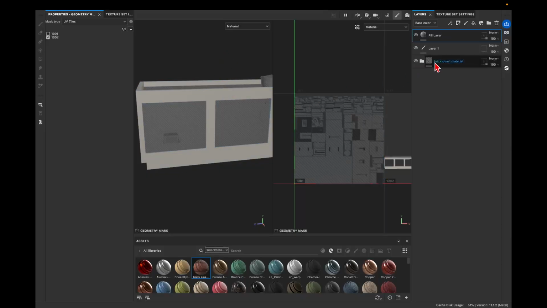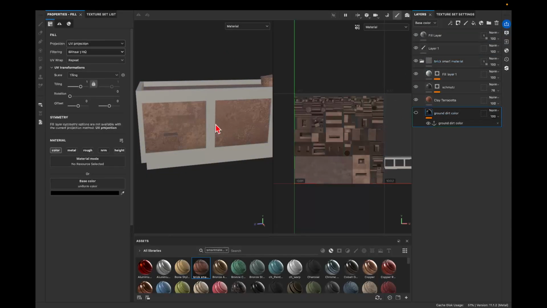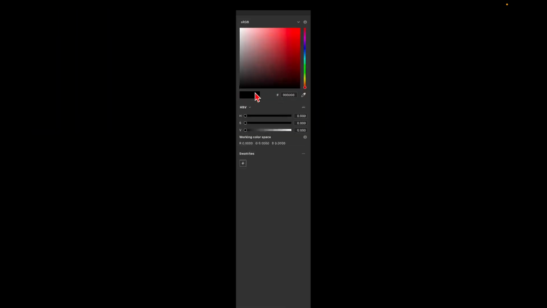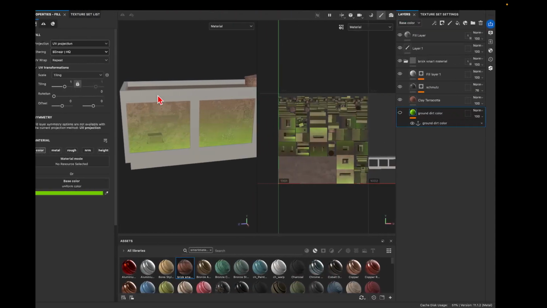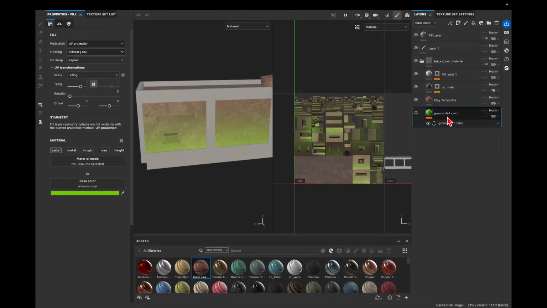Okay, there. So now in my smart material, I can go in here and it's like, okay, for this one, I want this dirt to be a little greener, right? Alien invasion. And so it's already built in there, and then it's just a matter of I can fine tune it, because this is a smart material, it's unpacked and ready for you now to edit.